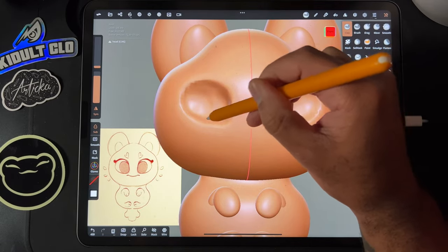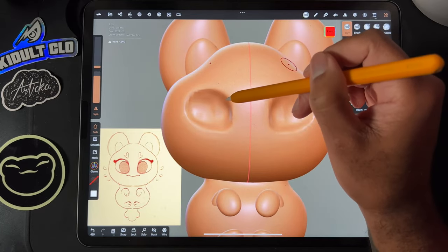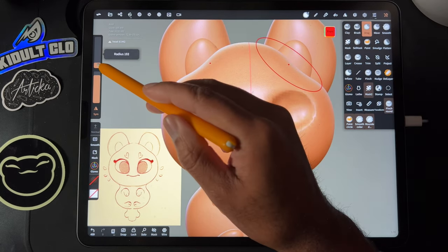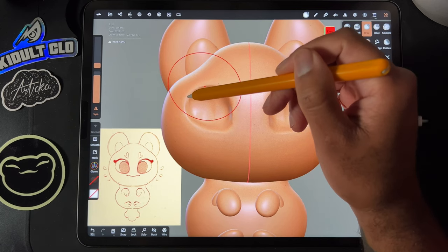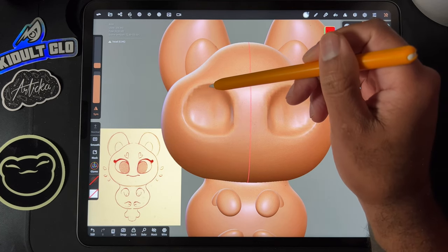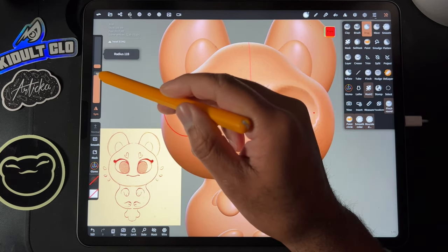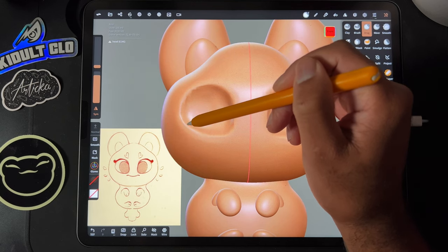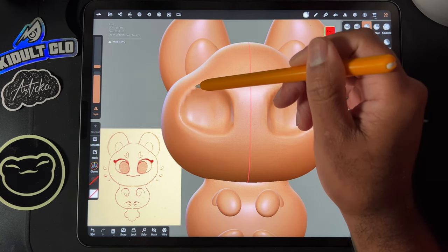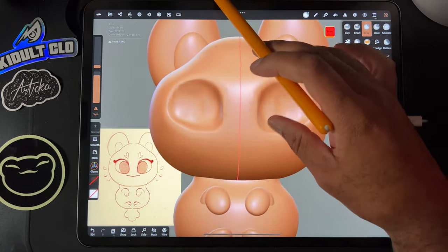Okay. So I think that's a pretty good start. Once you get to here, there are some other things you can do. Like, I feel like his eyes are very big, so I want to widen these out some. So I can just use drag. You can use move as well, but I'll use drag. And you can just sort of drag these to make it a little bit bigger, and to give it the final touches that are hard to do with clay. You can make it really small too if you want to really go in and get some of these details, like the flat side. So drag is really good for that. So this is exactly what we want. This is looking good so far.